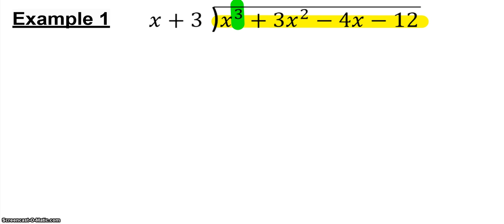So then from there, I have to make sure that I have every single exponent below a 3. So do I have a squared? The answer is yes, right there. Do I have an x to the first power? Why, yes I do. It's right here. And then technically, you should have an x to the 0, which is just a number by itself. So the negative 12 is my x to the 0.